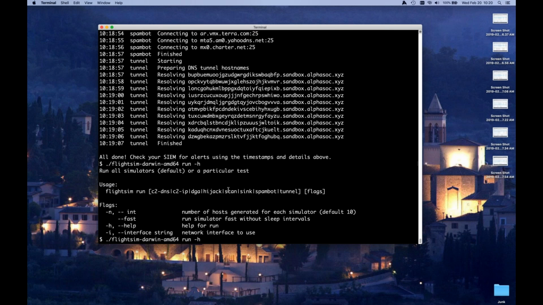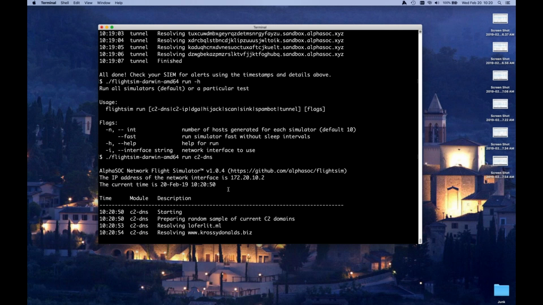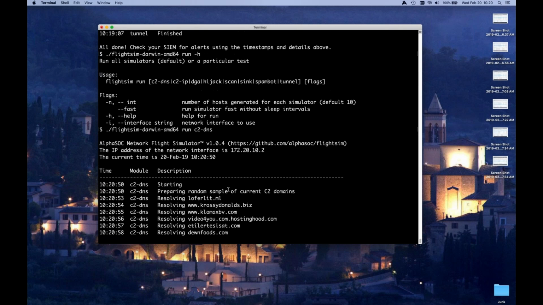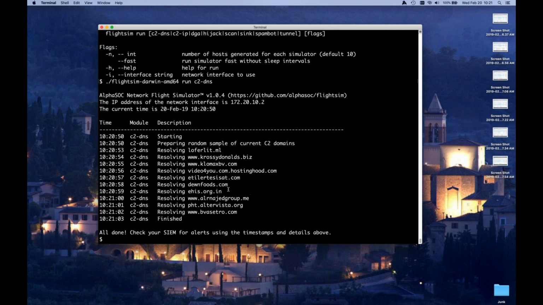So if I want to run, let's say, the C2 DNS test just by itself, I would go FlightSim run C2 DNS. This is going to rerun that testing, where again it reaches out to the cybercrime tracker, pulls down the domains, pulls down a random sample of 10, and then tries to resolve them.